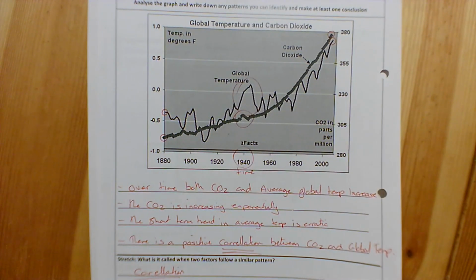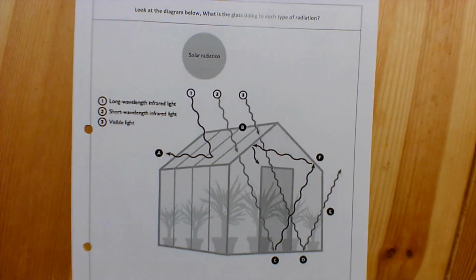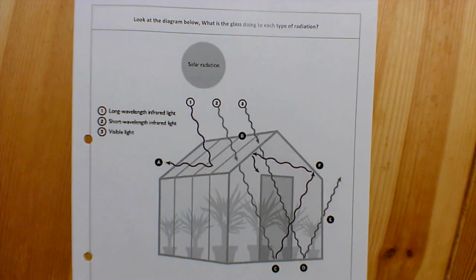So what we're going to be looking at is something called the greenhouse effect. And it's called the greenhouse effect because it's a very similar process to how greenhouses work. So anybody who's been to a greenhouse, or has a greenhouse, or has grandparents that have a greenhouse, will probably be quite familiar with the fact that they're quite hot inside. Okay, they trap heat energy.